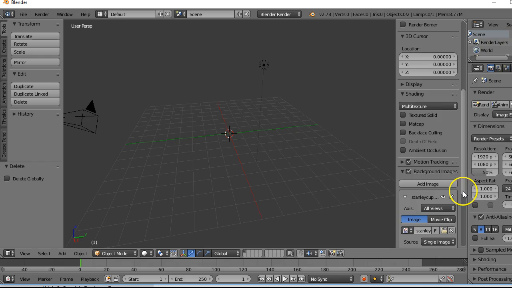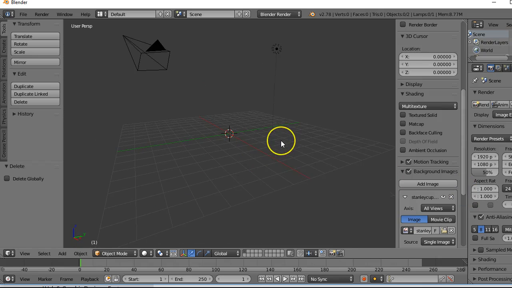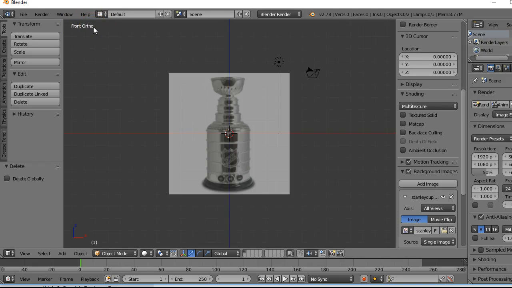Now you can't see the image because you can only see the image in a certain view. I have to be in front view, and I can't be in perspective view. I need to be in what's called orthographic view. Then I can see the image. That's the only view I can be in to see this image and to be able to model based off this image. So I'm going to use this image now as a guide to help me model this. And I'm going to use all the tools I've used to this point to do this. This is going to be a challenge.